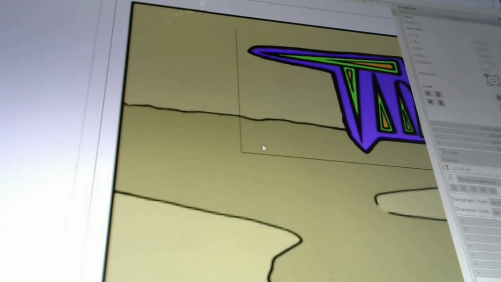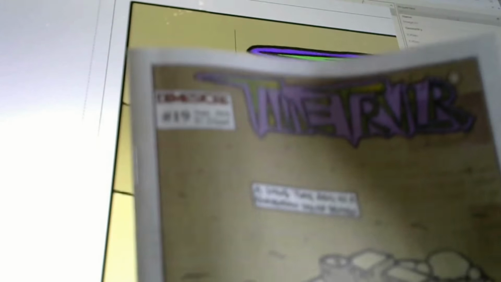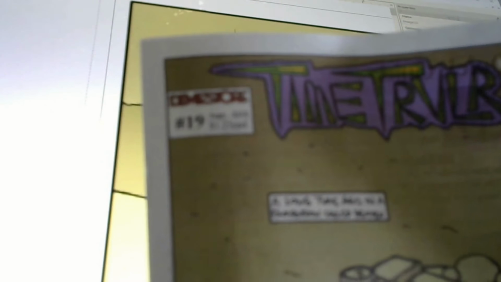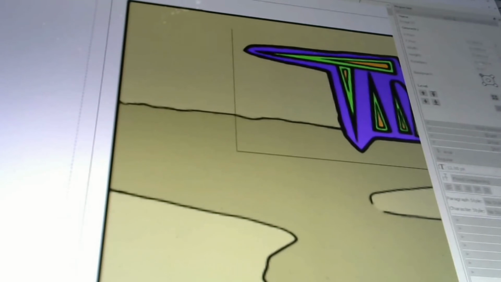I am just going to show how I will build the logo and issue number box with Scribus. So first we're going to go and grab my dinosaur logo.